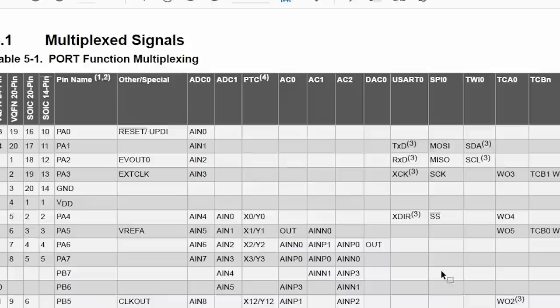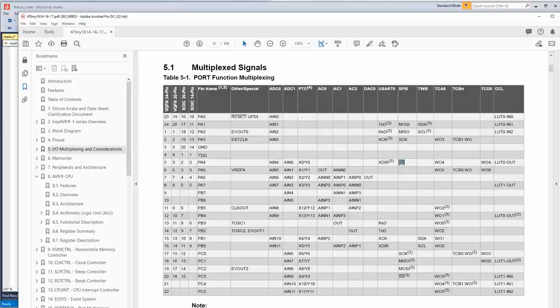So we see that master out slave in is PA1, and clock is PA3. And we don't need the input because we're just going out to the chip. There's also chip select. But on this one, the chip select is not automatically controlled by hardware, so we might as well just do that manually.